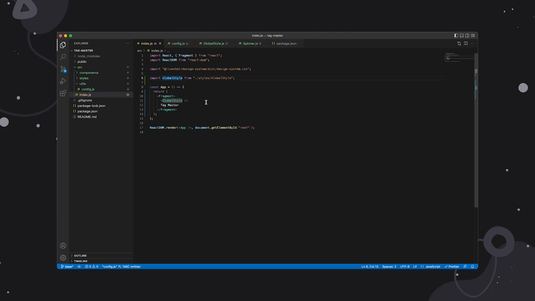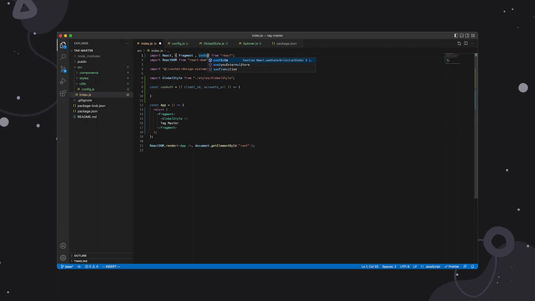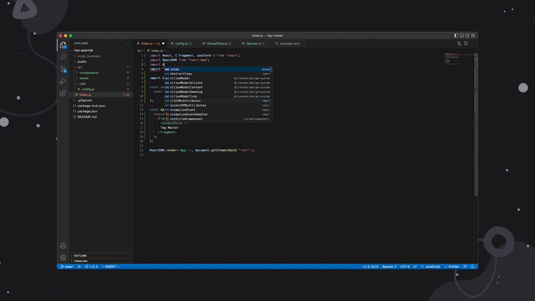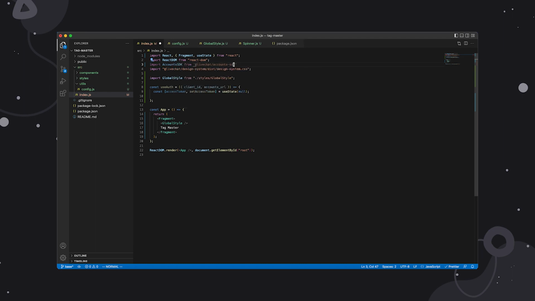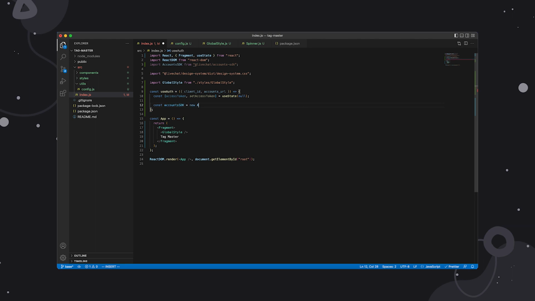When we have that, we can go to the main file. This is where we'll create a hook for authorization with the LiveChat Accounts instance. So, we'll create an arrow function hook that will accept two parameters, our app's client ID and account's URL. We want to define a state for this hook, so we'll need to add the useState React hook in our imports as well. And the default value of our hook will be null. Now we'll also import the LiveChat Accounts SDK to our file so that we can create an instance for the Accounts SDK. The Accounts SDK instance will accept client ID and server URL as parameters.